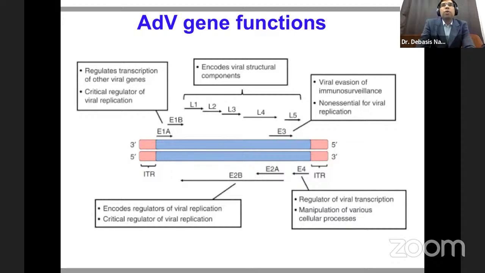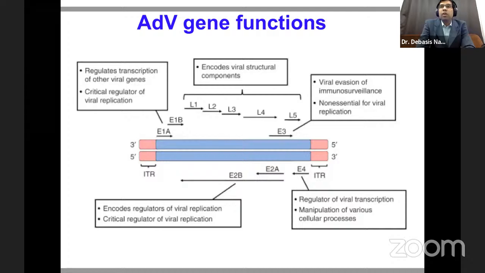By doing molecular biology research, people know exactly which of these 100 genes are required for replication, which for disease, which for prevention of the immune response, and so on. If we keep only the genes required for replication and delete everything else, it will replicate, but it will not cause disease. It will not come out. It will not block the immune response. So we can manipulate the viral genes in such a way that we make a docile virus from a wild type virus by deleting genes. And when you delete something, you have the option to add also. That simple. What we add here is the spike protein of coronavirus. So now we deleted many genes of adenoviruses and added the coronavirus spike protein.